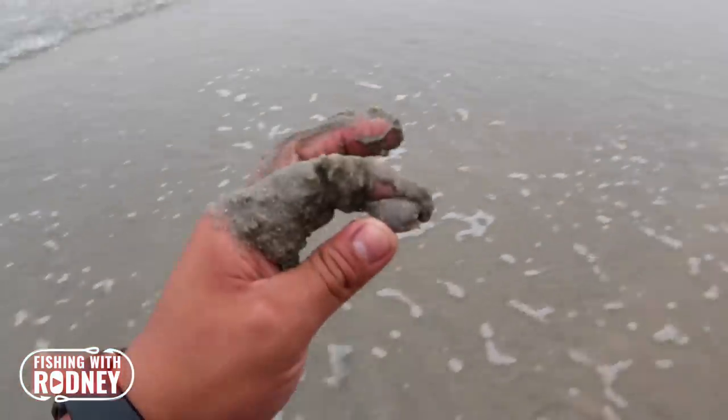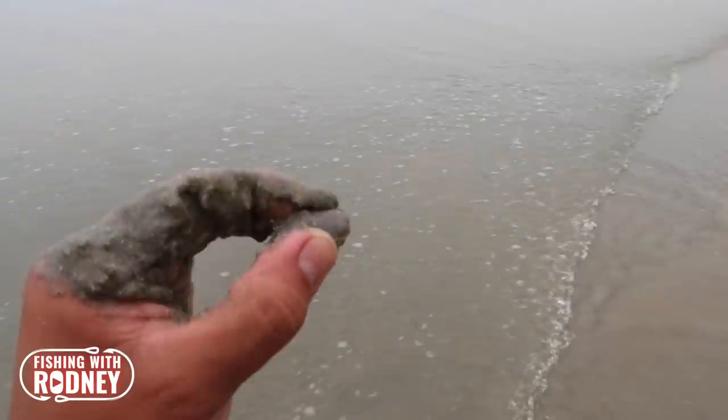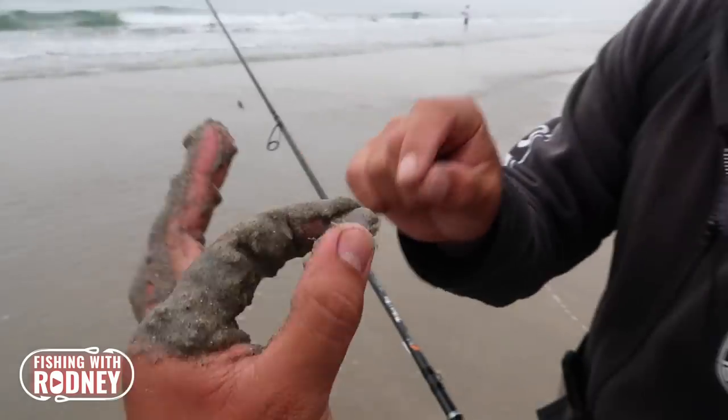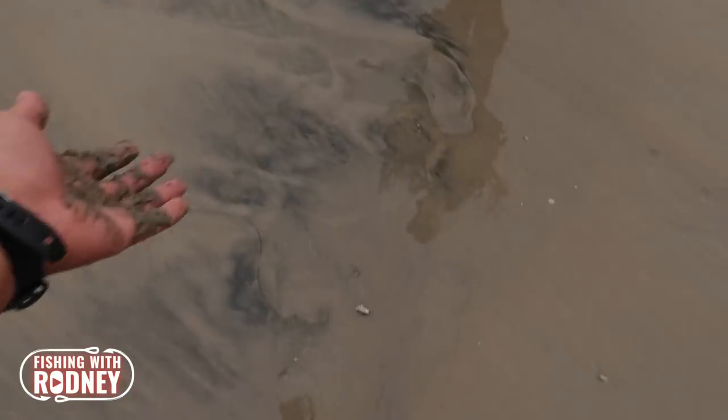There's one! First pool! So is this a good size sand crab? That's a good size — it's probably like a nickel size. Okay, and that's a good size. You want it to be active, and if you have the orange roe on the other side, that's a really nice size right there.